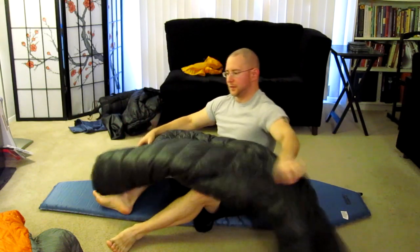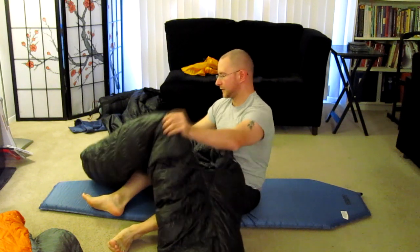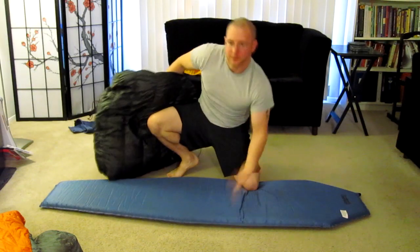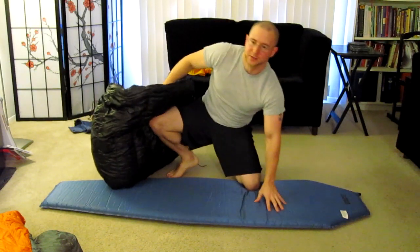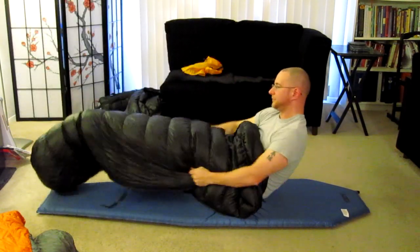The reason being, the only way you're going to be insulated is if the bag has what's called loft, where it's puffy, and it traps in your heat in the puffed areas. When you're laying on the insulation and you compress it, you no longer have loft and you're not trapping in heat. So because your back is always going to be decompressing the loft and not trapping in heat, a top quilt says, you know what, if I'm not trapping in the heat, why even have it? Because you're going to be using your sleeping pad. That's going to be your conductor for your back. So a top quilt has no back, you just slide it in.